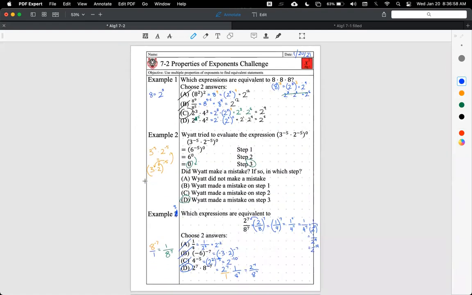All right. There's no backside of the notes today. That's all we have. Can everyone give me a fist of 5? And I'll look at the chat as well. How well can you use properties of exponents to find equivalent statements? Everyone's giving me 4s and 5s. I'm looking at the chat. I'm seeing a 4 and 4. All right. Thank you.